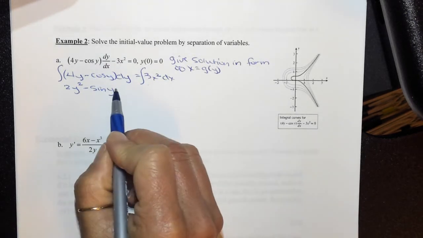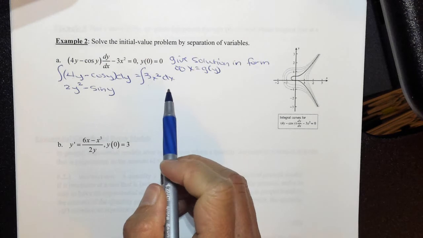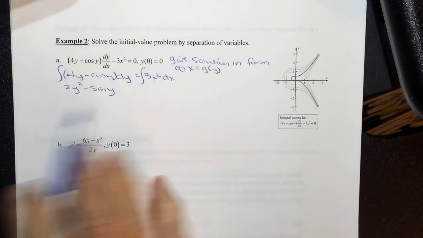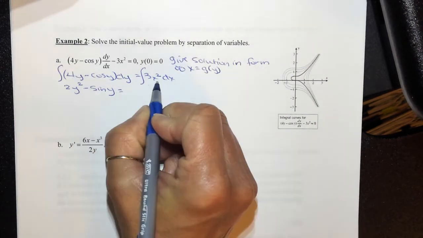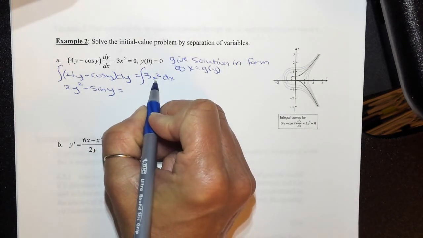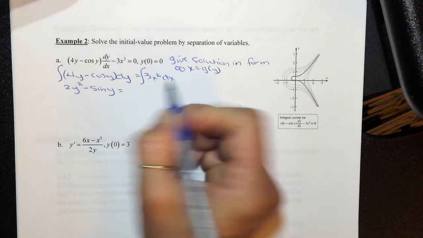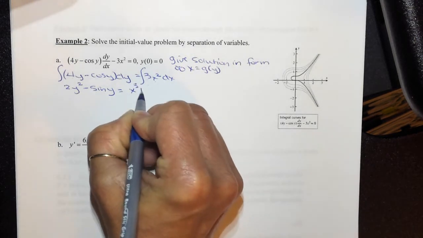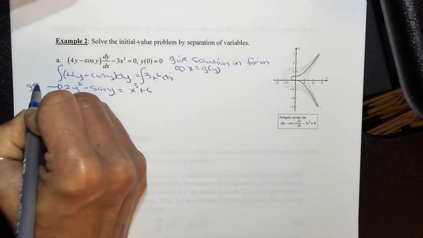And typically we would write plus c, but remember what we talked about on the previous page, you're going to write plus c on the right hand side with our x. So it's just one big fat c for everything. And this will be equal to the integral of x squared is 1/3 x cubed. 3 times 1/3, they cancel out, so we're left with x cubed plus c. So this right here is the general equation.